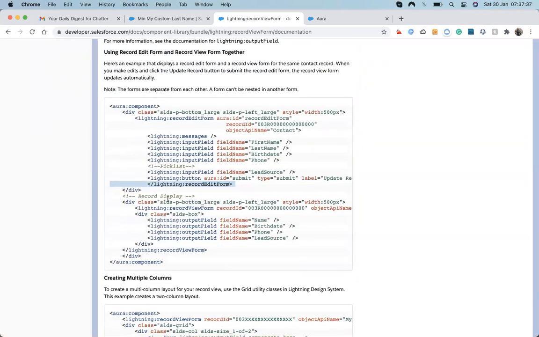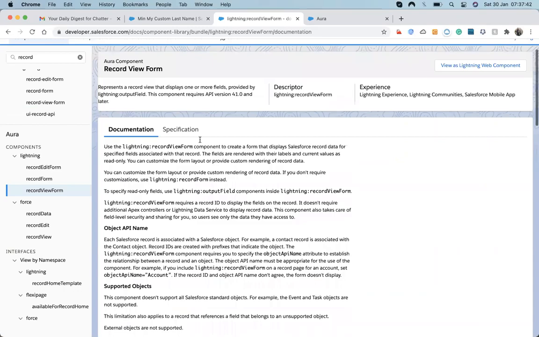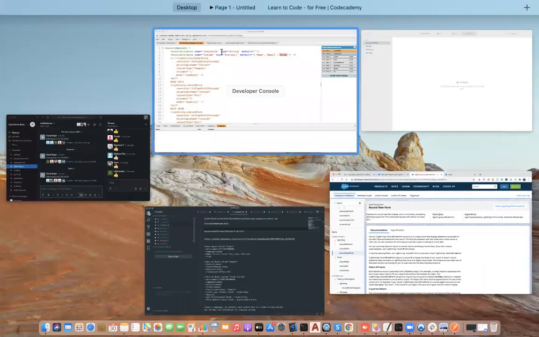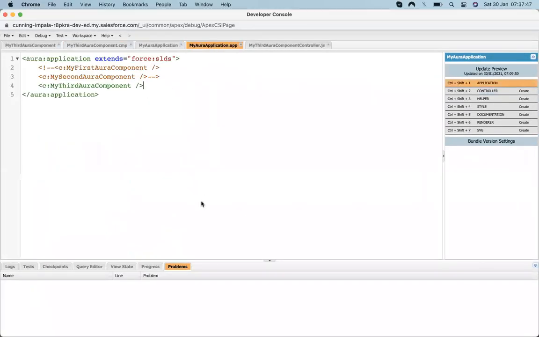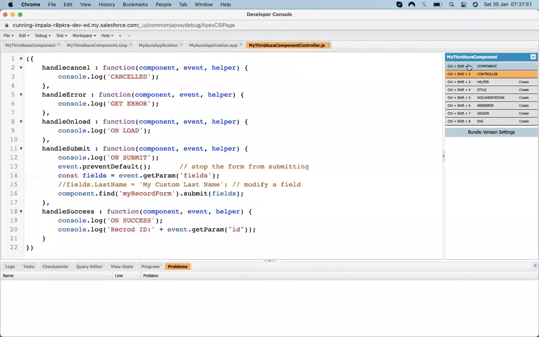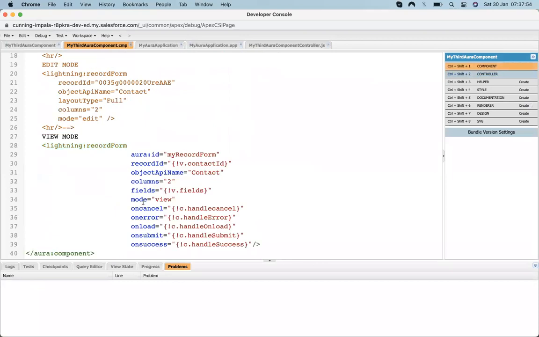You can use record edit form and record view form in something like that. The one thing available up here is that when we are working with this record form, we can't control the buttons. We just control the parameters that we can pass, but we can't control the button.